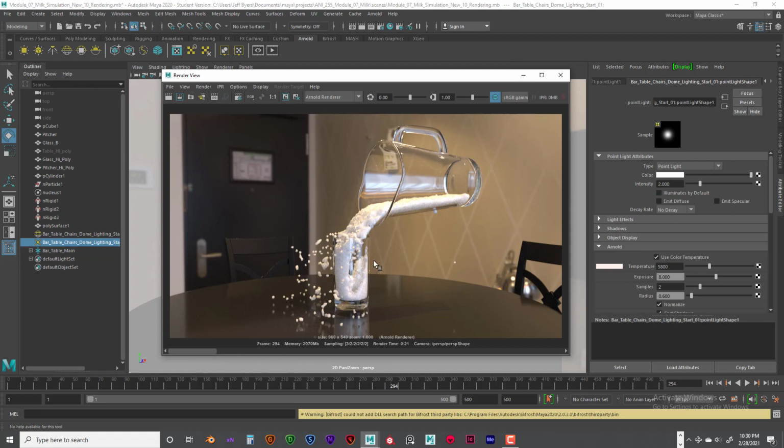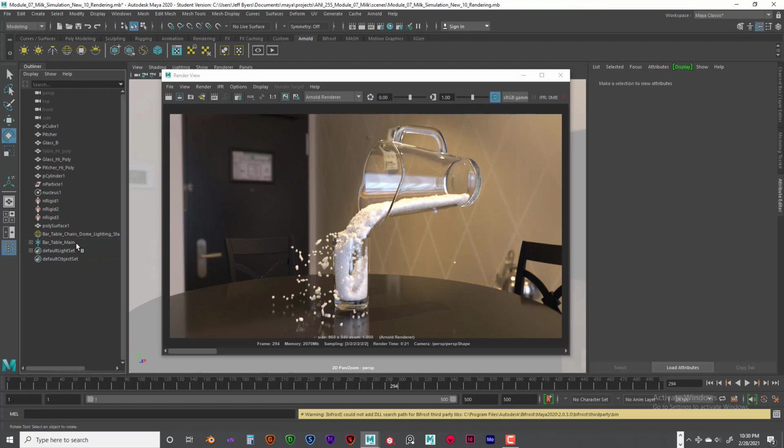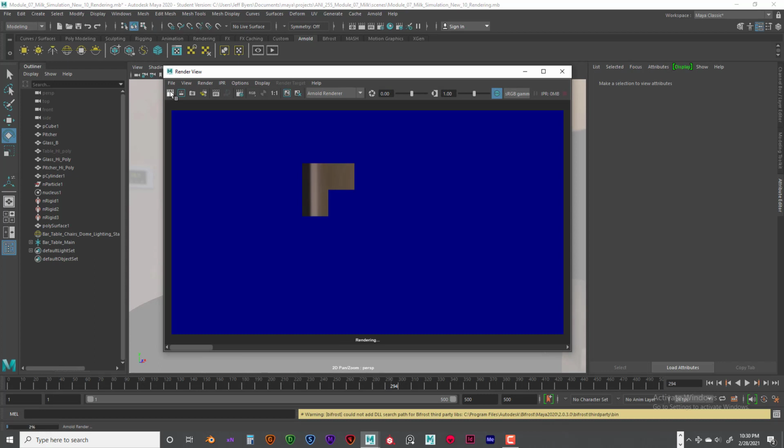It's just kind of noisy, you know. That's because the subsurface scattering I need to turn up. It's gonna be a beast trying to get that rendered at 1080, so make sure you give yourself lots of time to render that. So I'm gonna turn that off. That light, so I'm gonna place that in there and give it one more render. Make sure I didn't screw anything up.